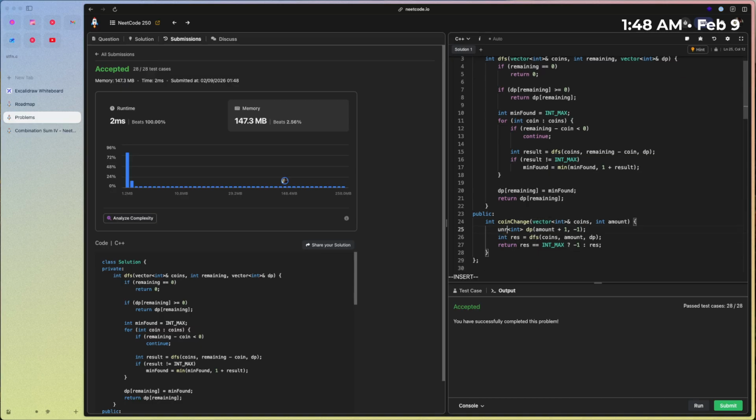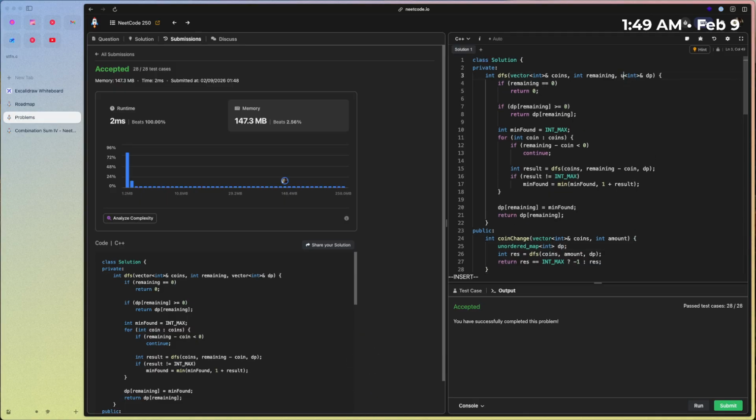Is it even easy to do that? Let's see. And then you just do unordered map. And if dp.count remaining is larger than 0, is that it?